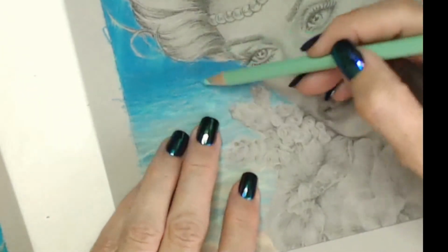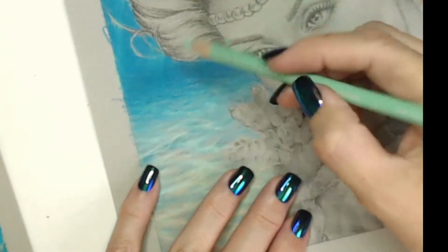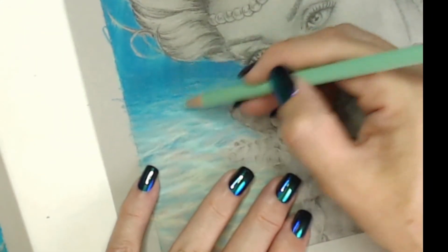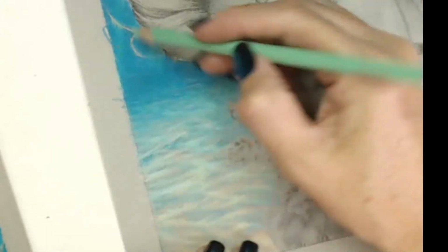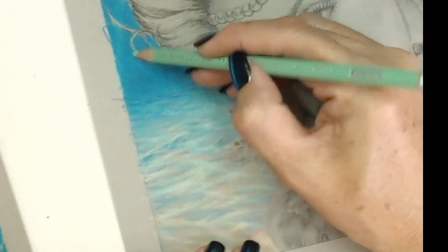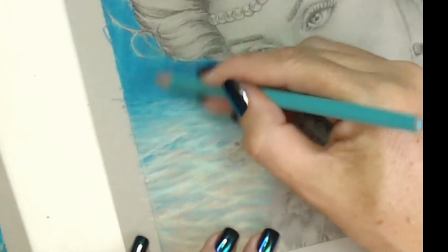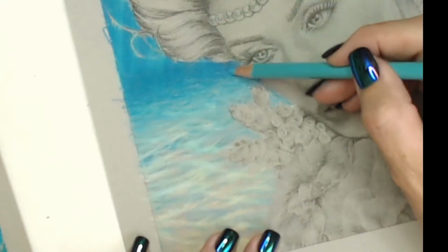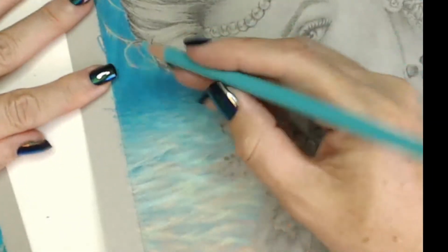Now here, this is also going to have rays. But now I'm putting it straight. And then here. And a little bit here. Then with light aqua, just soften the edges. You don't want it to be too prominent. It's soft.